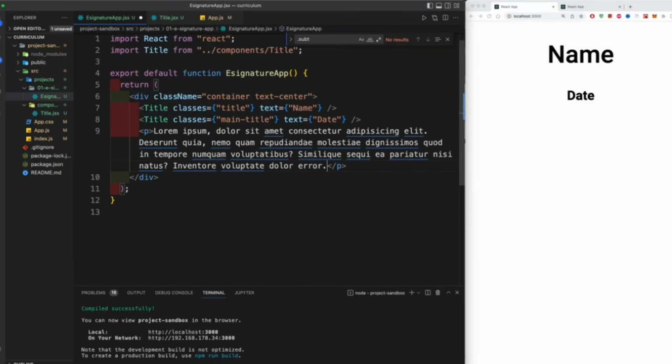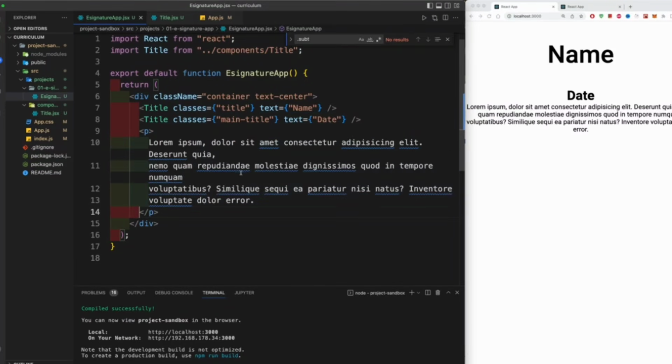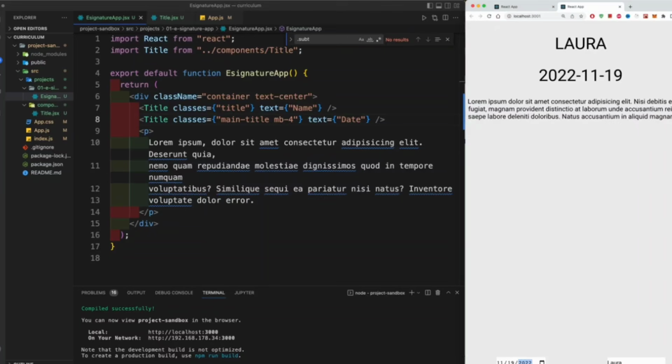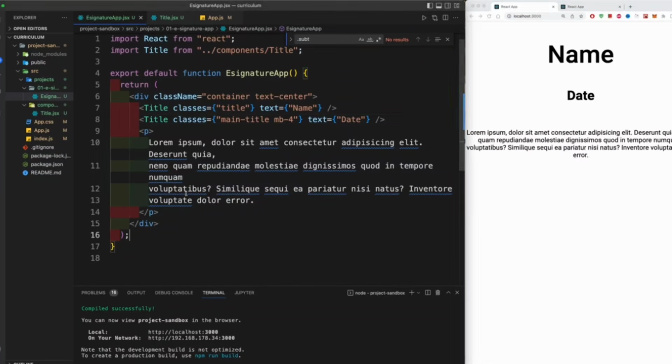Okay, next I'm going to pass a paragraph tag under this title, paragraph, and you can add here lorem, let's say lorem 300. That's too much. Let's just leave a lorem ipsum as it is. And let's pass in here a margin bottom of 4. It's going to give us a bit more space here. And now for the text, so for the date, we have here date and a signature status. Both of them are input tags. Let's pass them in here.